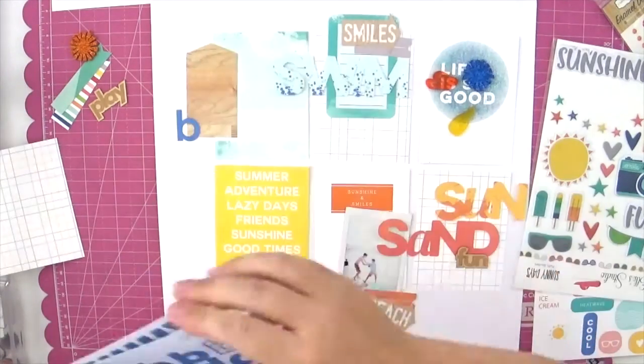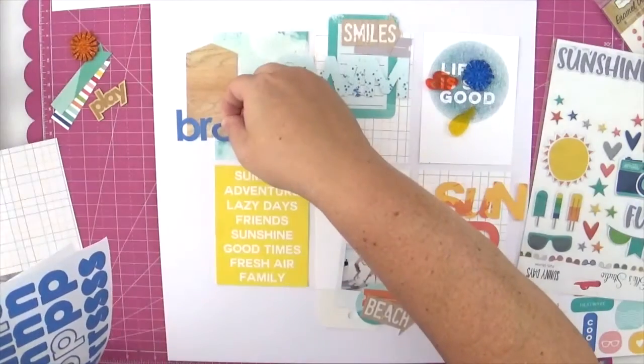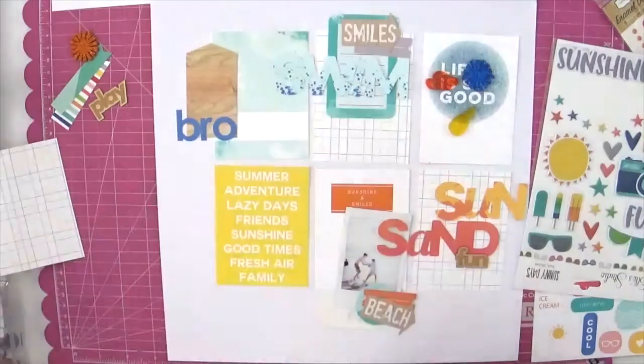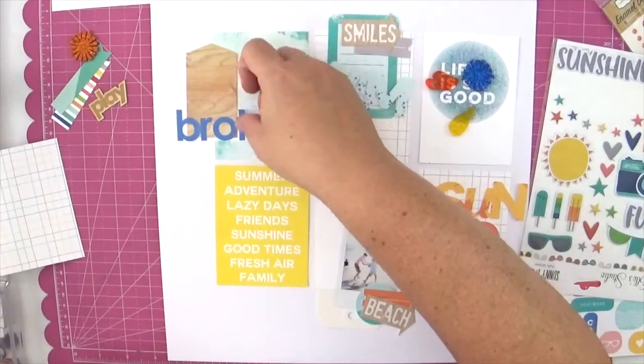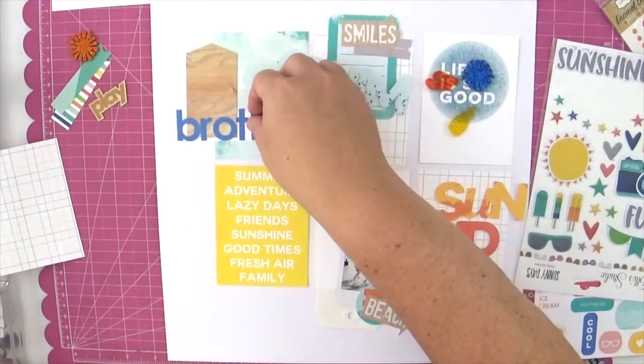And then I'm going to start with my title, because I know I want to have that be the anchoring base of this particular placement, and so that's why it's important for me to get the title down before I do any more of the embellishing.